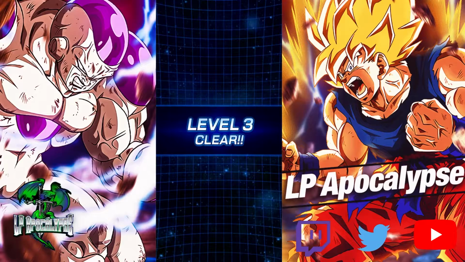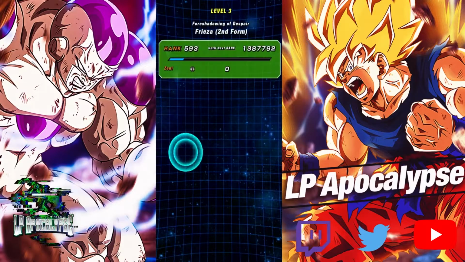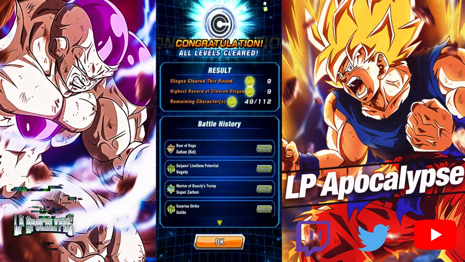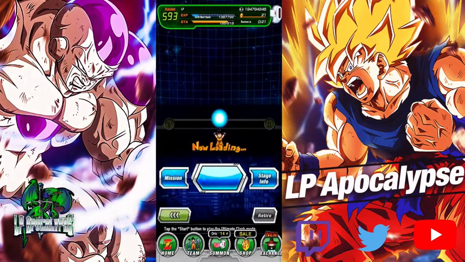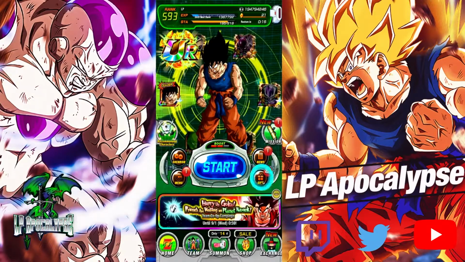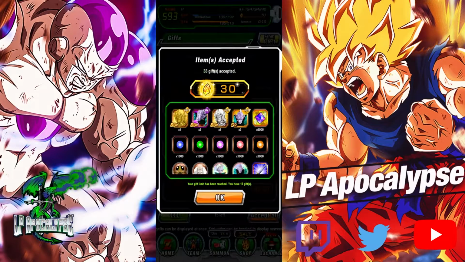That fight was a little bit tough. I was pleasantly surprised. I'm like, oh crap, man! I wasn't sure if we were actually gonna do it. So we defeated it. We have 49 characters remaining. There's 9 fights. I had 21 stones. Let's see how many stones we actually get for this. Collect my rewards. Boom! It gives us 30 stones.